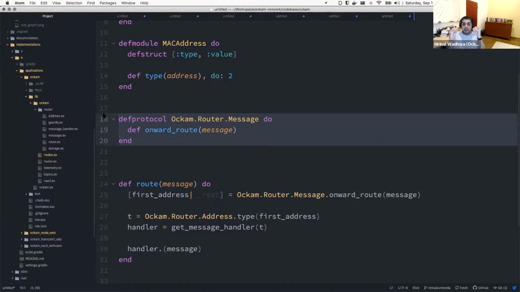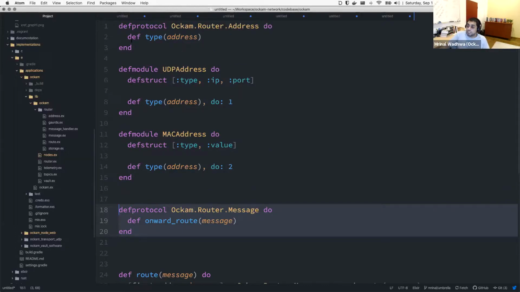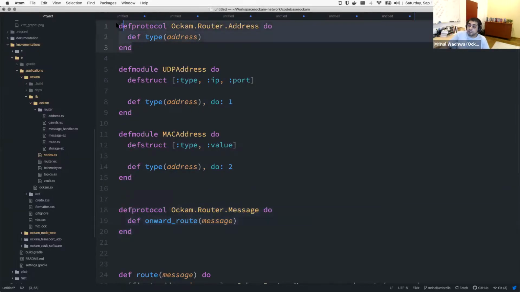So by having a small contact surface, if the router is changing, the only time we will cause other implementations to change is if we decide to change these two simple function declarations, right? If we change the nature of this function or the signature of these functions, then that will be a problem. But if we change the implementation of these functions, it will not be a problem, right? So by having this tiny contact point with other modules, this loose coupling idea, the router can change independently. The complexity of the router is self-contained in the router. Each individual module can change independently, and they are free to store any amount of detail in their address fields, any amount of detail in their message fields, and the router is not affected, right?